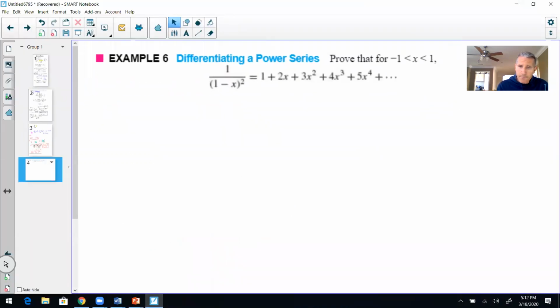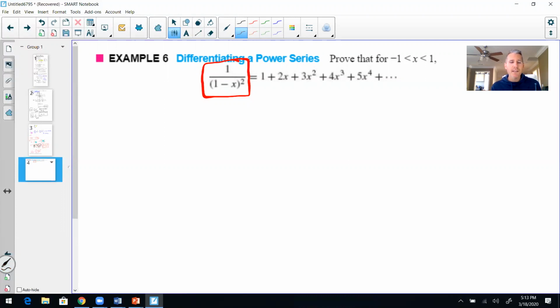So, we want to find a power series for that guy. Well, we can't make that into 1 over just 1 minus something because of that squared term that's in there. So this is when we try to relate this to the 1 over 1 minus x by either differentiating or anti-differentiating this guy. So let me approach it this way.